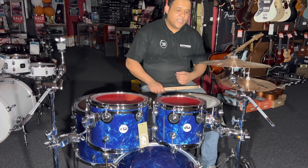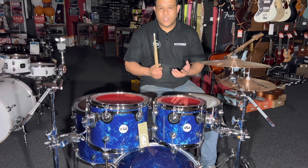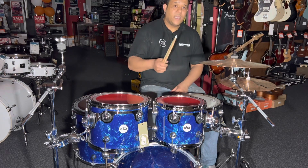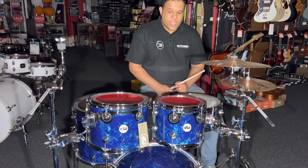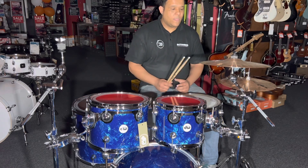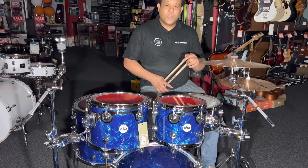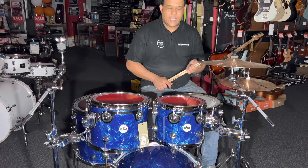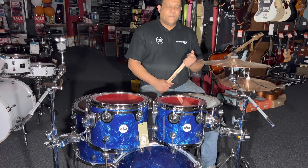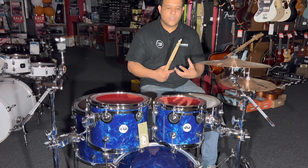This kit is really really amazing. It is put together in Taiwan and you still get full American maple. I've played on the PDP Concept Maple and that kit sounded quite thin — I wasn't too impressed because I like a warmer tone. But this maple sounds so so nice, so well put together. You get full tone out of it.